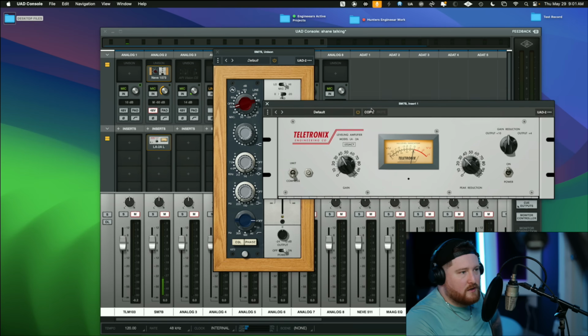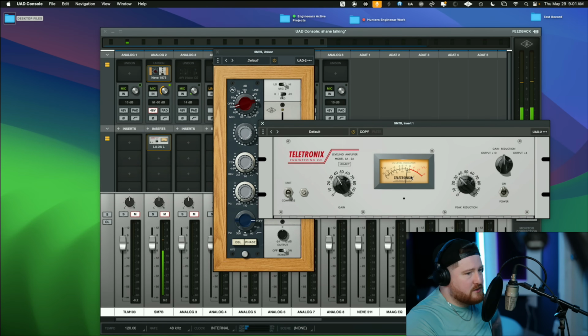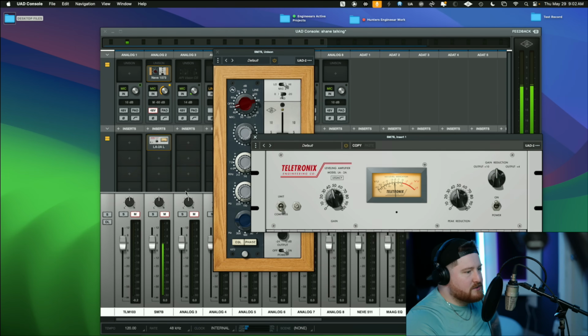What you're going to do with your Apollo is first use the peak reduction. You're telling it how much to compress. We're just going to do a little. As you can see, I'm getting a little high up here when I get louder. I'll probably do a little more like that, and then make it up with the gain knob. Check, check, check. That's good. That's going to help level out the vocal.